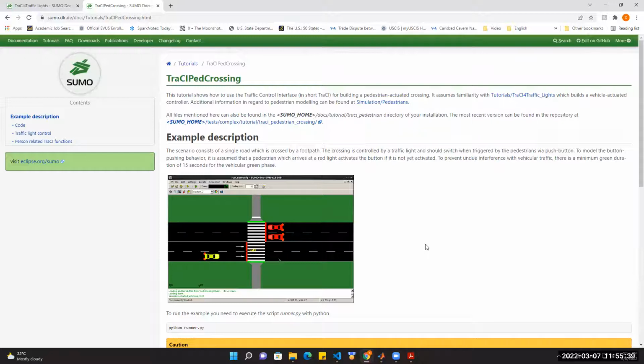To model the pushing behavior, we assume a pedestrian which arrives at a red light activates the button if it is not yet activated, to prevent undue interference with vehicle traffic. There is a minimum green duration of 15 seconds for the vehicular green phase.